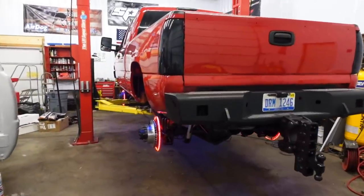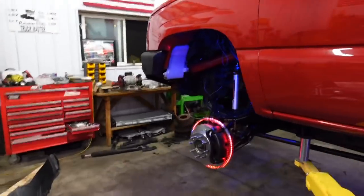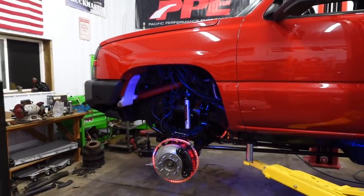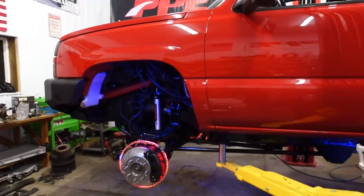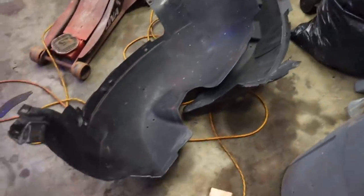It's super late. It's, I think, like 3 or 4 in the morning, and I need to get some sleep. Fortunately, the truck will be here at 8 a.m. And also, man, I messed up big time. We don't have an inner fender, so hopefully one of my buddies will come through in Florida and save the day for me, because I can't roll like this. But we'll figure it out, guys. It's really not that big of a deal. I thought I had one, but I have two of the same side.